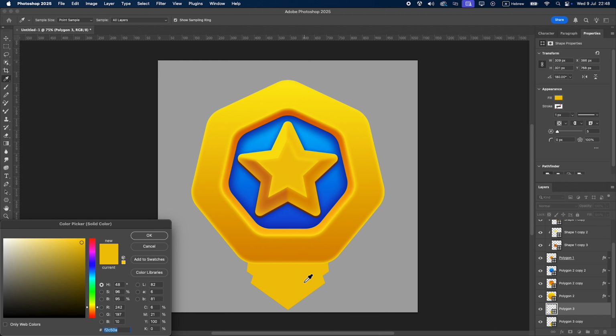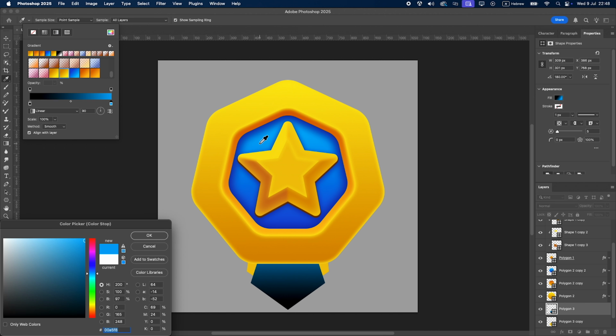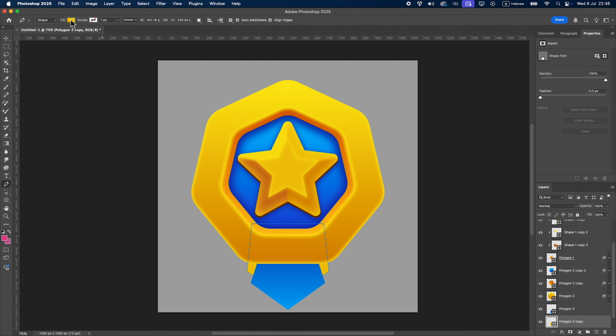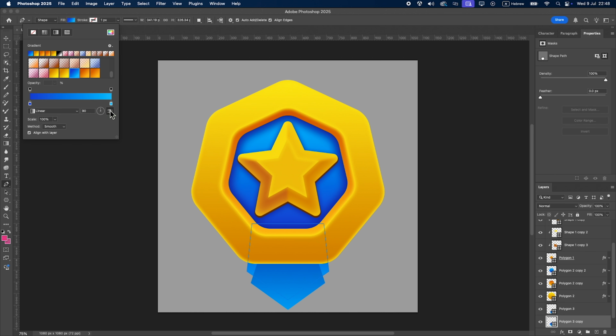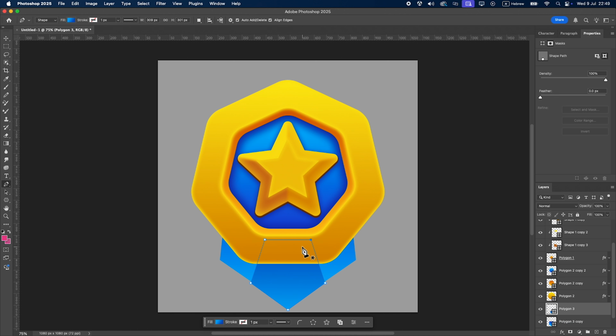Select the top polygon, press P on your keyboard and change it from a solid color to a gradient. I chose to use shades of blue. Do the exact same thing for the bottom polygon. Of course, you can continue to try to match the shapes of the decorations to the design you created.